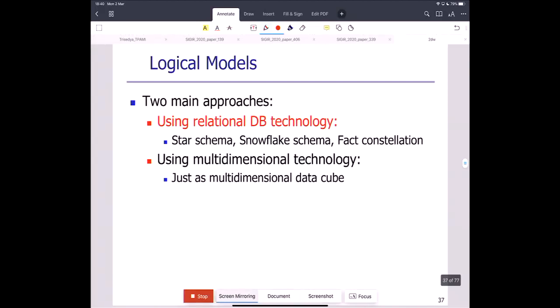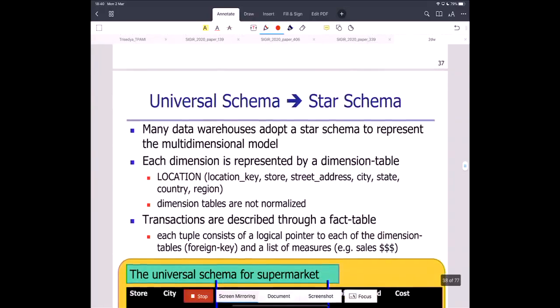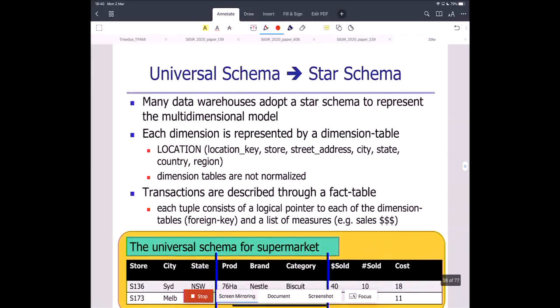But anyway, we first talk about the relational approach. The reason you need to convert the conceptual model into a relational model is because later you are going to use a relational database to implement it. You can use Postgres, you can use Oracle, you can use whatever. Although there are certain technical problems you need to overcome, there is basically no bigger problem as long as you conform to the logical model, basically relations.